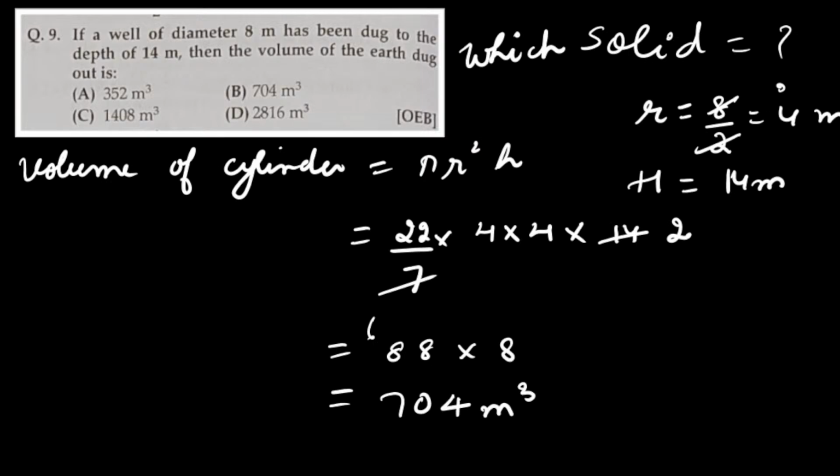So the answer was given by Shiva Shankar. B option is the correct answer, 704. So Sanika has also given the answer. Let's do next one. I hope no doubts till now. If anyone has any doubt, you can just tell me. The questions are very easy, but you should know the formulas.